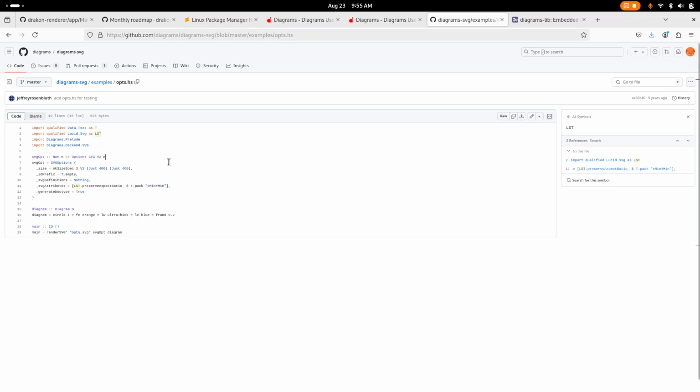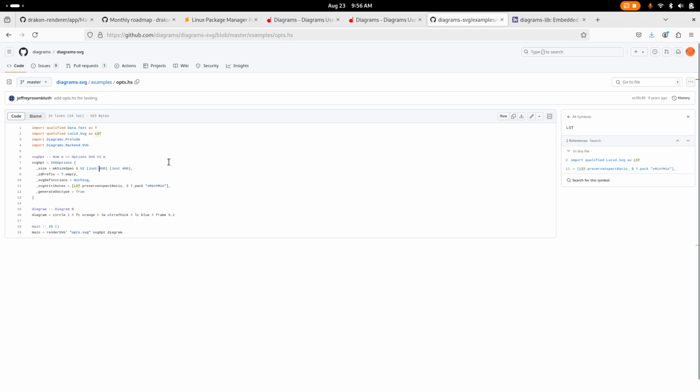So what do we have in the SVG options? We have the size. I believe this is the size of the canvas. I don't know what this is, but I don't think it matters for me at the moment. SVG definitions, not sure what this is, not sure it matters at the moment. SVG attributes, I'm not sure I'll need it now. Generate doc type, true. Okay, I believe I'll just borrow, quote unquote, these settings and just roll with them.